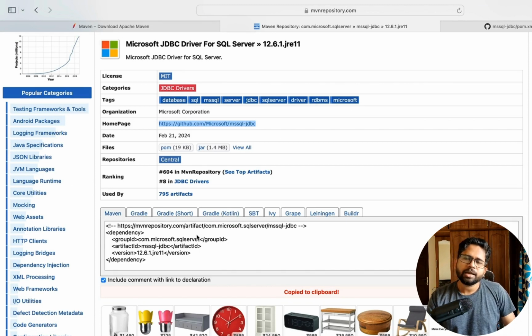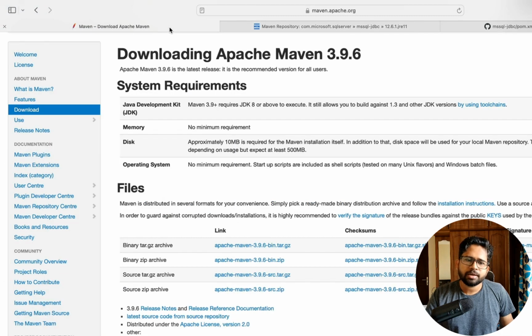Now what I'll do is go to the Windows machine where I have already installed Java, and I'll set up Maven. Setting up Maven is simple, but we'll not look into the commands for now. We'll learn the commands as and when they come in. We'll not learn all the commands of Maven because they are not even needed. Only a few commands are needed, and then there are other commands which you can use as and when required. It's not that you have to remember everything. There are 4 or 5 commands like Maven install, Maven clean, Maven build. Like 2-3 commands are there. That's the max which is needed. And then, as and when required, you can learn more commands.